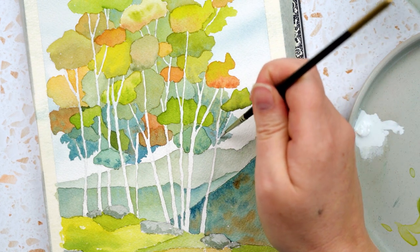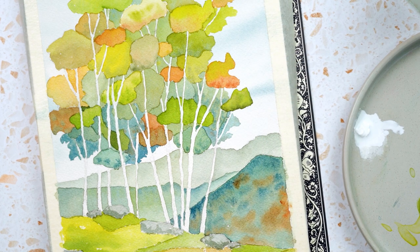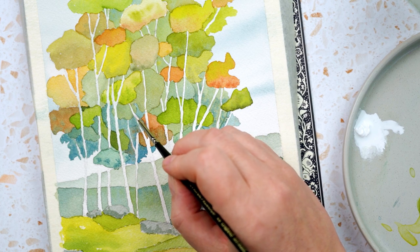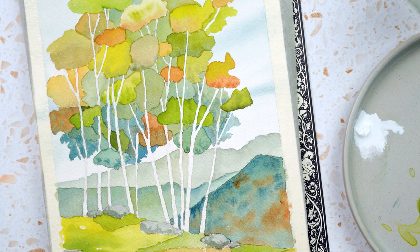And I'm just going to take some of that white gouache and run it over the branches. So there's a bit there. I'm not quite sure what's happening there. Let's run that gouache down there and it just becomes much more obvious.